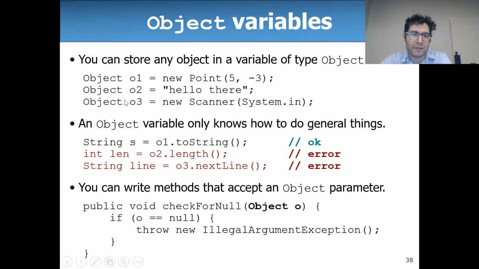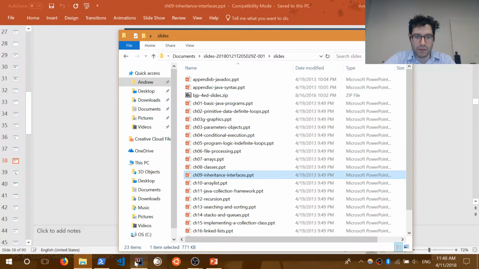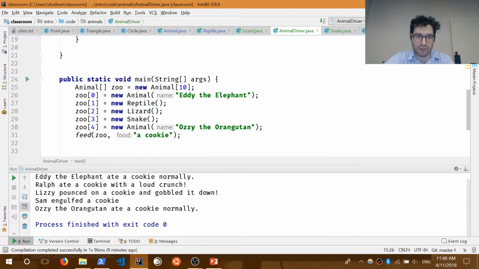So let's say we're using the Point object that we made before. You can store any type of object in an Object variable. So you can make Object o1 equal to new Point(5, 3). Actually, I'll show that with our animals because we've just made our animals.